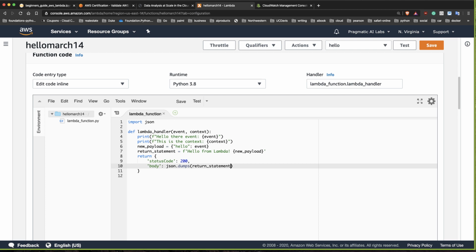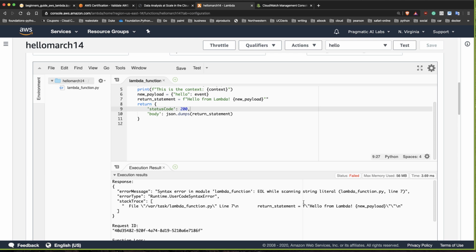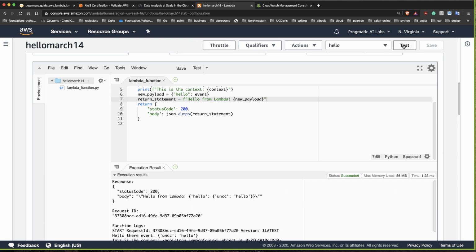That's the other thing that's helpful about a Lambda function: you can not only do something, but also return something back. If I got the string formatting correct here, maybe we'll also make this double quotes so that it matches. Let me save this and click on test. I got an error on line. Yeah, I have an extra quote there, so we'll save that. We'll say test. There we go.